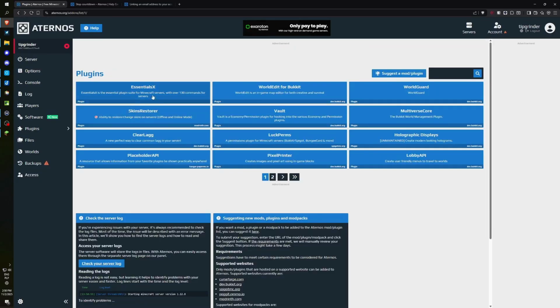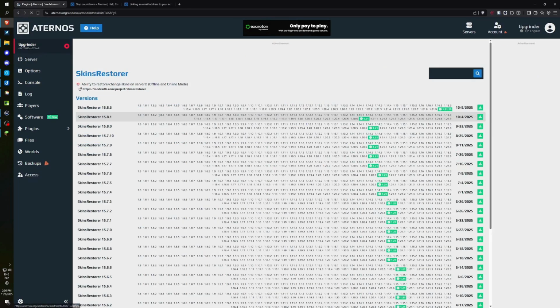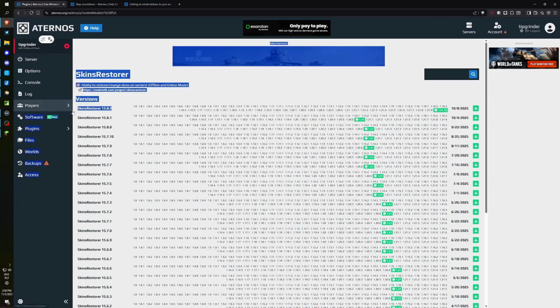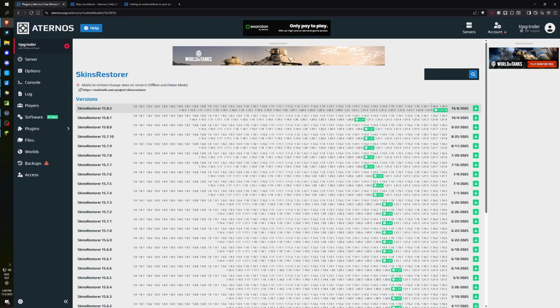I'll go back and, for example, also add SkinsRestorer. As you saw, even with a premium account, I didn't have a skin on the server. This happens because when we set up the server for non-premium accounts too, the skins get disrupted. If you want to restore them, an interesting fact is that this plugin does exactly that. Premium accounts can have visible skins on the server again, so I'm clicking here again to download the latest version.